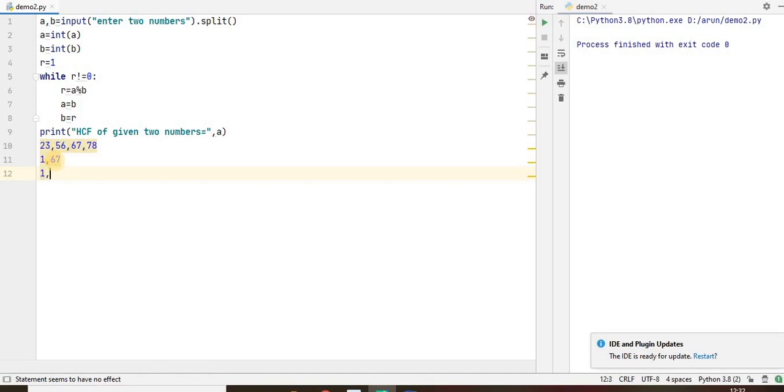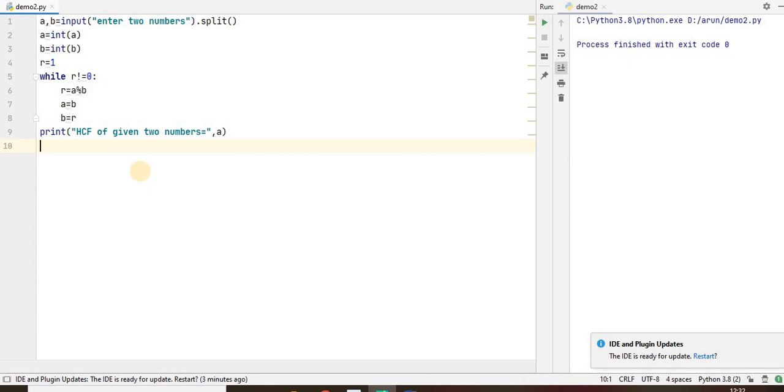Now again you have to find the GCF of 1 and 70, then you will get 1 again. So here you have to repeat the code three times. This is the situation and this is the problem.